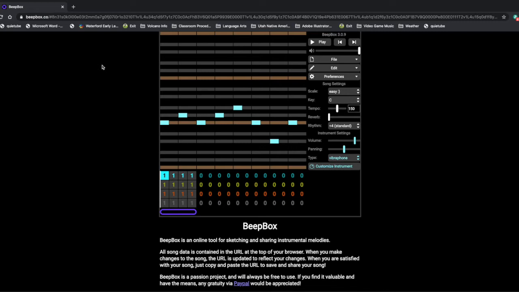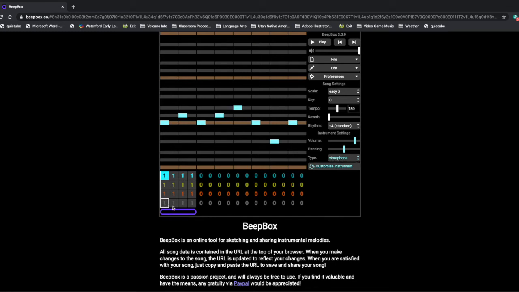When you do this, it will save your information from last week and your song should come up with the last save that you made or the last edit. Today, we're going to be learning a little bit about the type of sound and how you can change that and how you can add drums to your song. So right now we are working on the blue section. We are going to learn about how to change the type of sound that you make and also how to make drums.